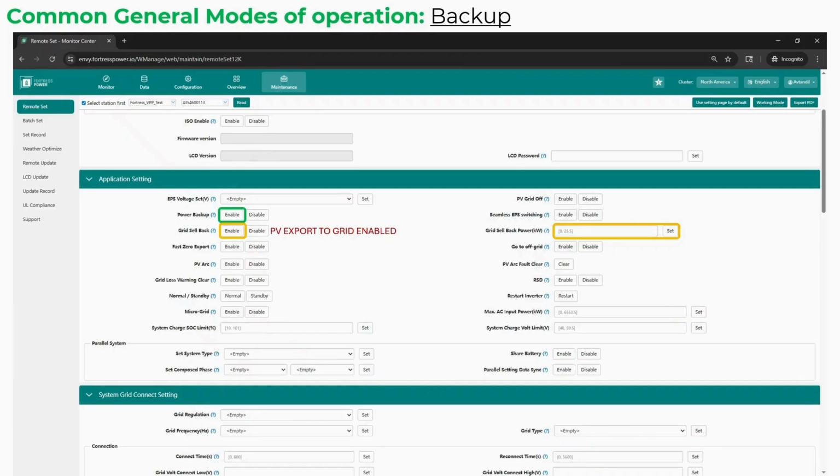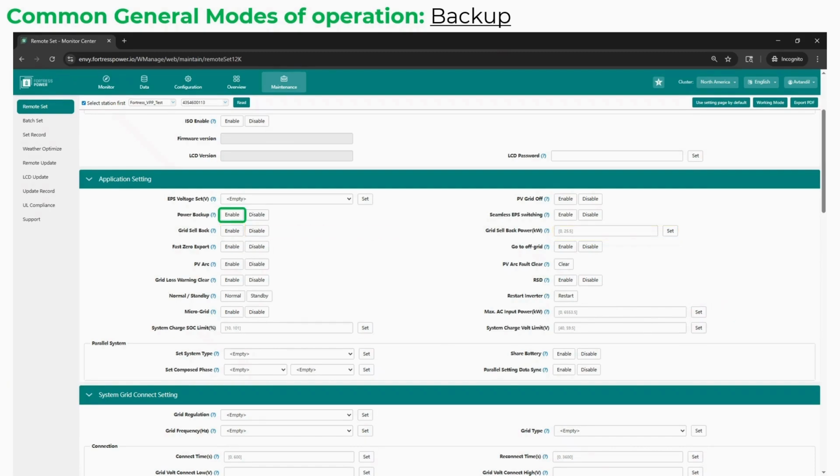Input the number up to the inverter rating, and once you input the number, you click set. Click set everywhere where it is found and where you change the setting. Without clicking set, the inverter will not acknowledge the entry. For example, if we were to enter some kind of a number here, we see there's a set. If we don't click set, the inverter will not acknowledge the entry. Please keep that in mind.